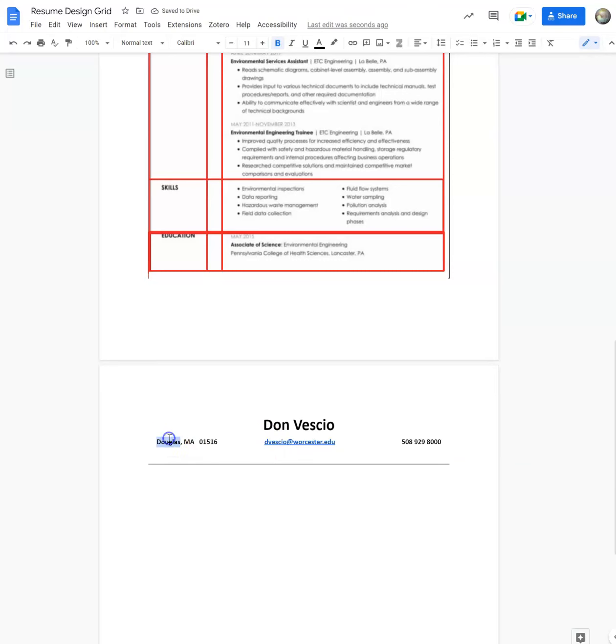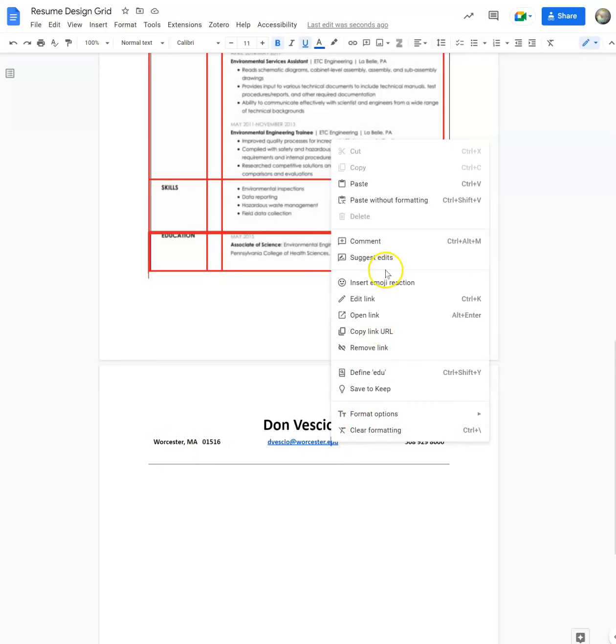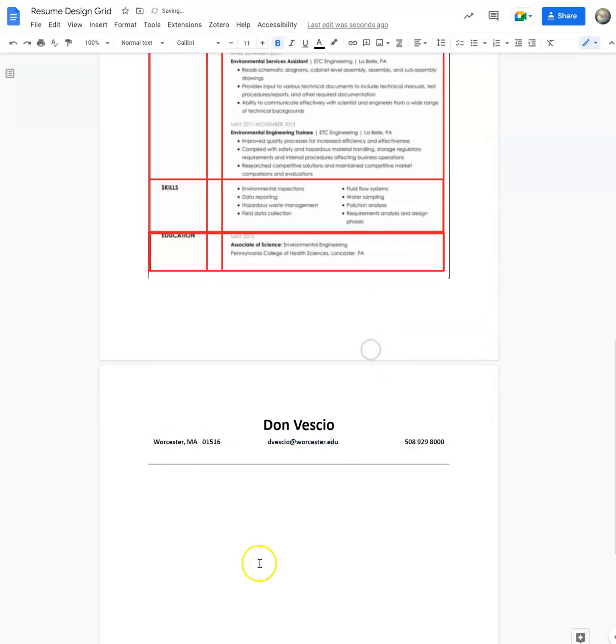And if I decided to change any of this information, like go from Douglas to Worcester, and kill off the link again, remove the link, it would again change the layout of this line. So instead of just using space keys and hard returns and things of that sort, delete one more, that looks better.